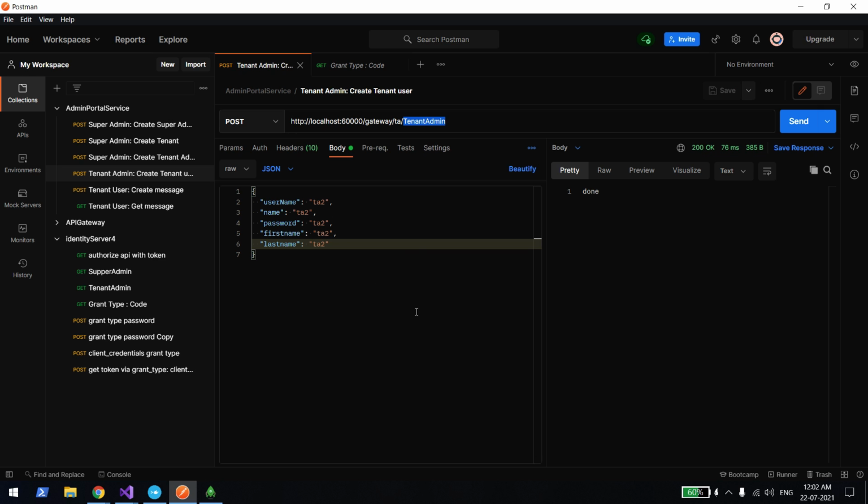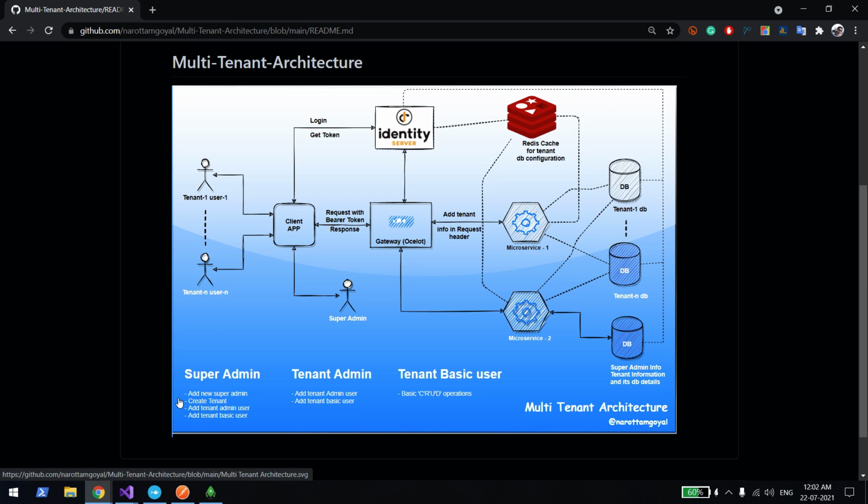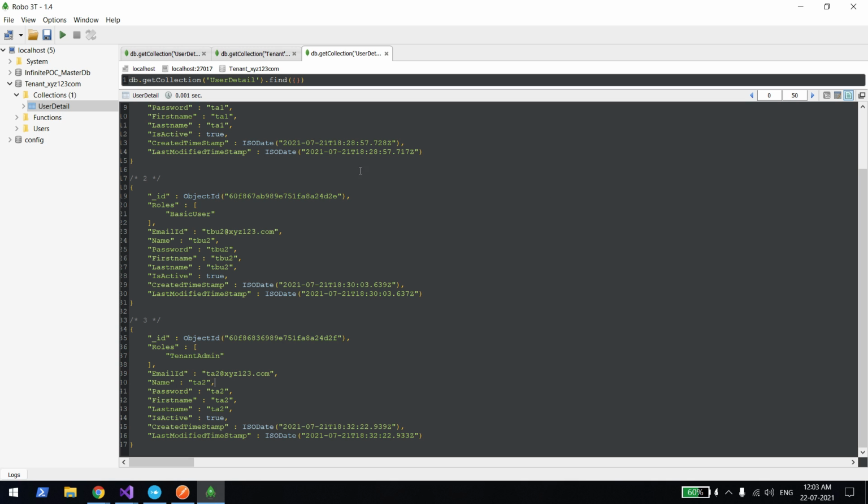All right, now we will use the same kind of token, but for sending messages. So I'll go back to the architecture. What happened so far? Super admin logged in here and created a new tenant and created new users using one of the microservices called admin portal. Now this service is responsible only for the tenant users. They will do their day-to-day activities, all sorts of operations with respect to the individual tenant. So for that, let me log in now as a tenant using the tenant basic user email ID.